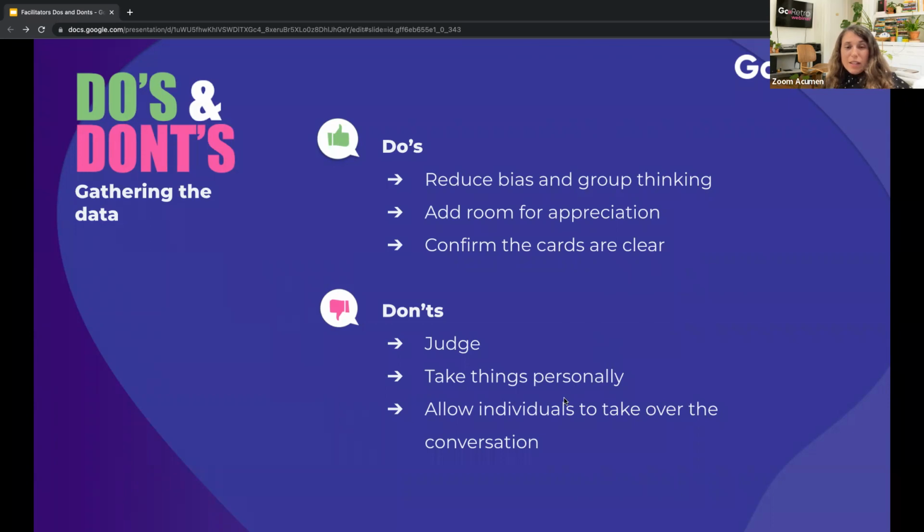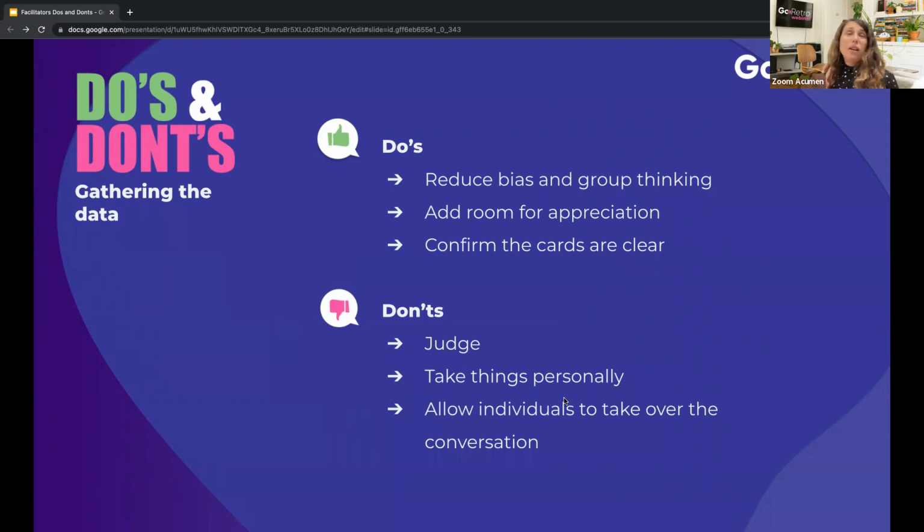Okay, next thing is to make sure that the team understands the feedback of each card before the voting and generating insights. A lot of times people are asked to vote on the cards when maybe they didn't really understand what the card says or what the card meant. Sometimes they can even understand the opposite or something a bit different, and that's why it's really important to go over it, right? You don't have to talk about all the cards right away, but just quickly overview the cards, have the team go over them and make sure that they raise questions if they have any, and only then vote for the cards.